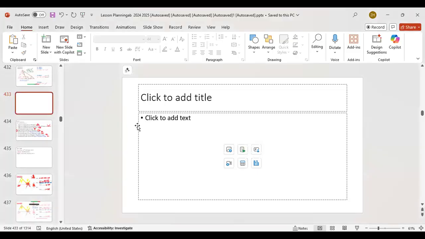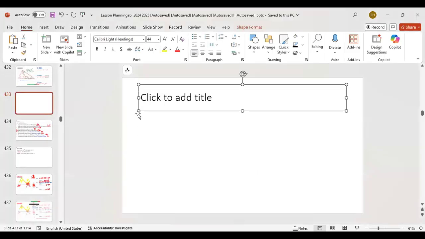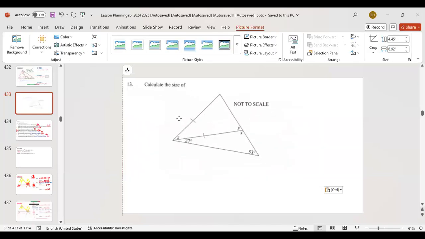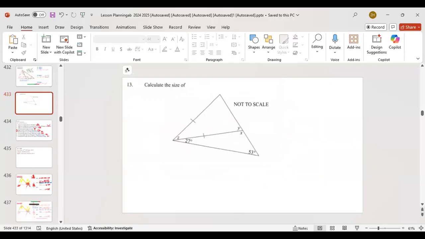Mr. Petit, my hands are full, so I won't be able to talk for a minute or so. No problem. So I want y'all to do this. We're going to figure out what the angles X, Y, and Z are. 27 and 53, subtracted from 180.